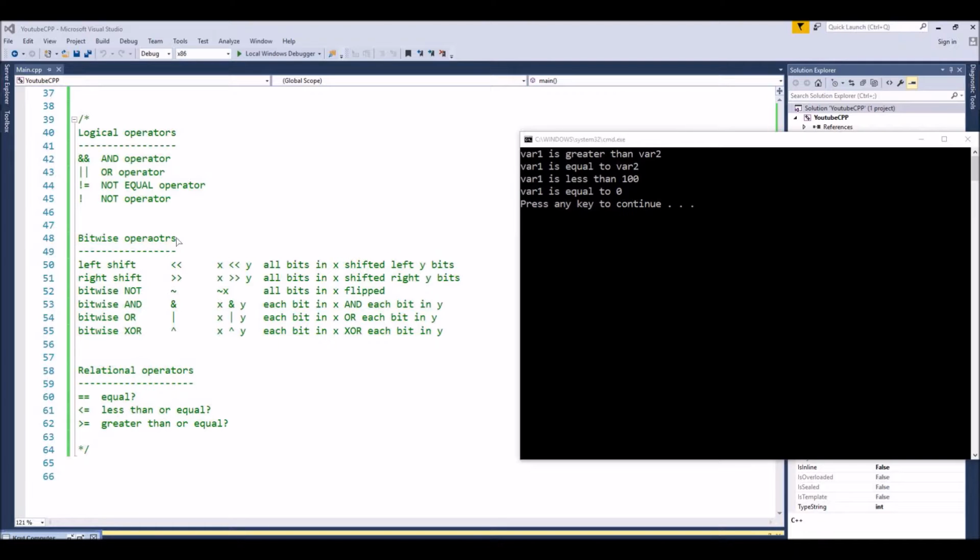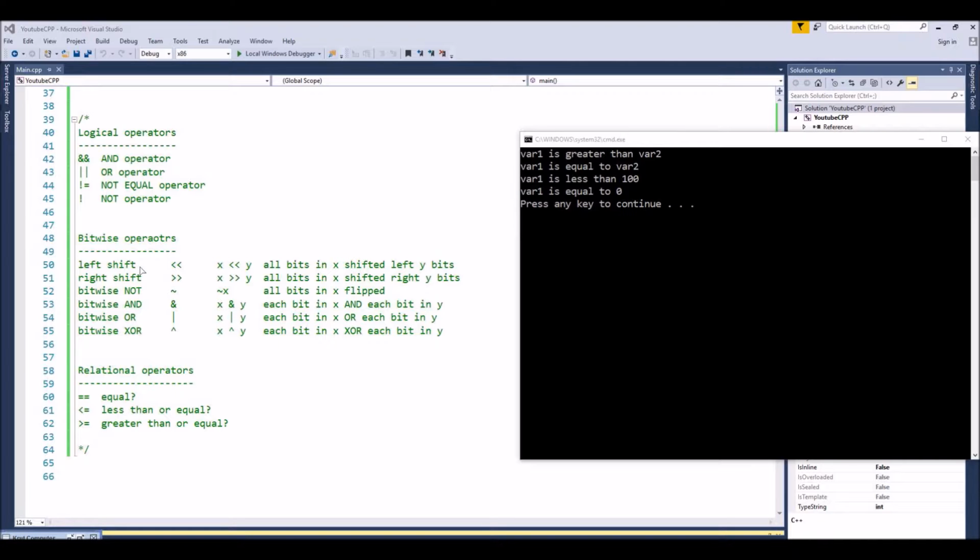And the bitwise operators are: left shift is written by two left hand arrows, right shift is given by two right hand side arrows, angular brackets. Bitwise not operator is given by a wavy line. Bitwise AND operator is written by a single ampersand sign. Bitwise OR operator is written by a single vertical line. Bitwise XOR operator is written by upright triangle.